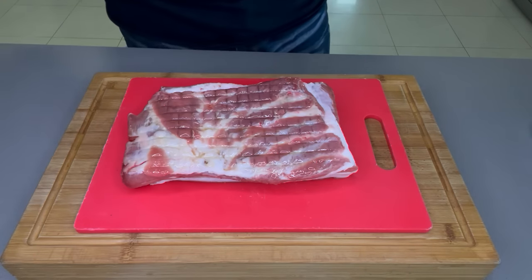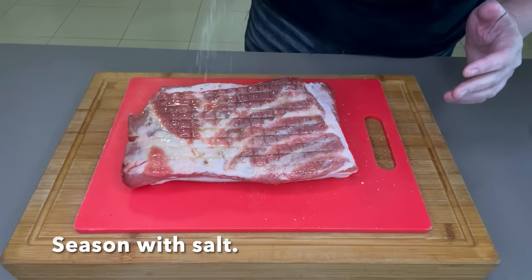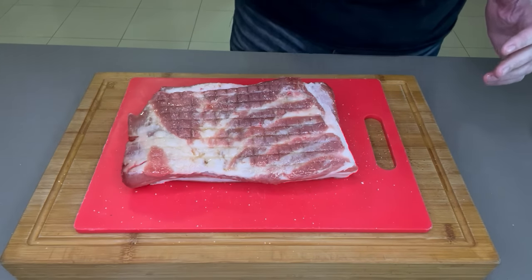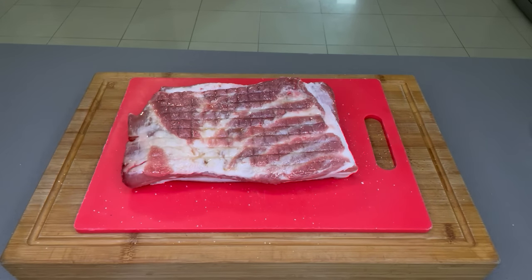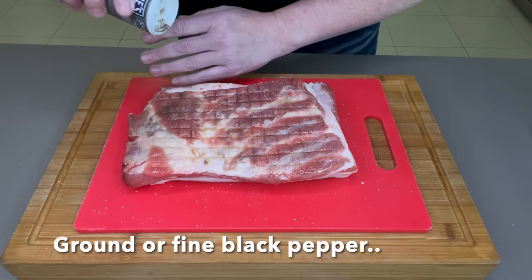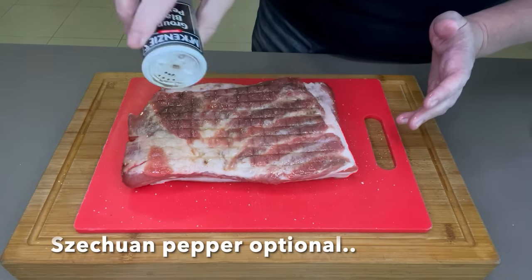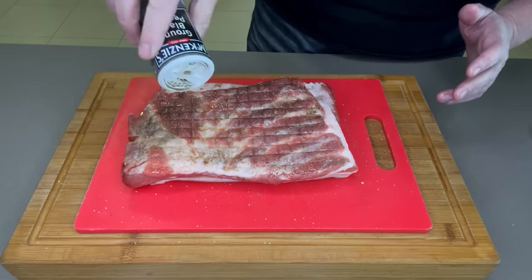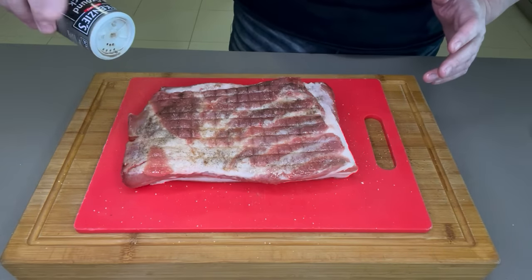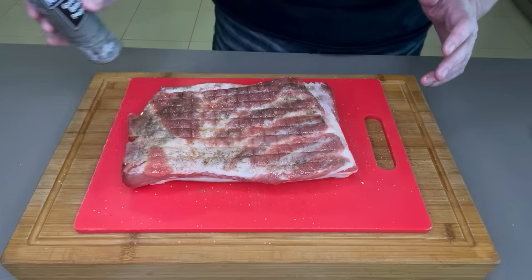Okay, and then what I want to do is salt. Dry guys, 2 secs. A bit of black pepper. Quite often I'll put cracked black pepper on there. You can put Sichuan pepper as well. Chili if you want, MSG if you really want. I find it doesn't need it, but I'm not shy of a bit of MSG from time to time as well if you want to give it that extra bit of oomph.